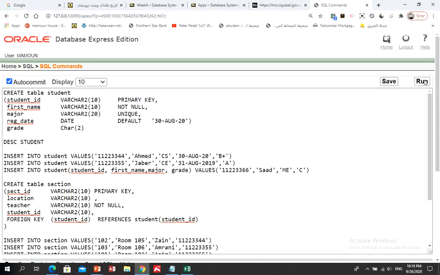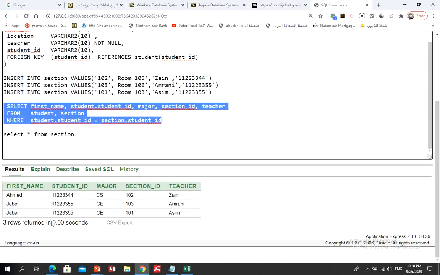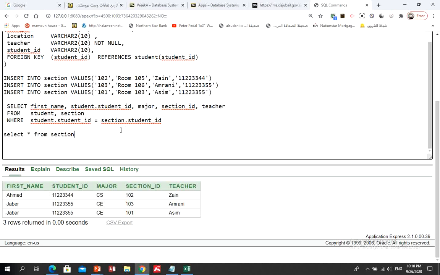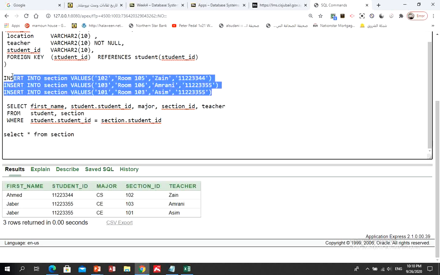So it will provide the exact match if you put the where clause, as you will see right here. If you run it, you will see that the result is only 3 records, and this is an exact match, and it shows that only Ahmed and Jabir are registered on these sections. Earlier, when I got the 9 rows returned, I could see Saad registered in 3 sections, even though Saad actually did not have any sections here.